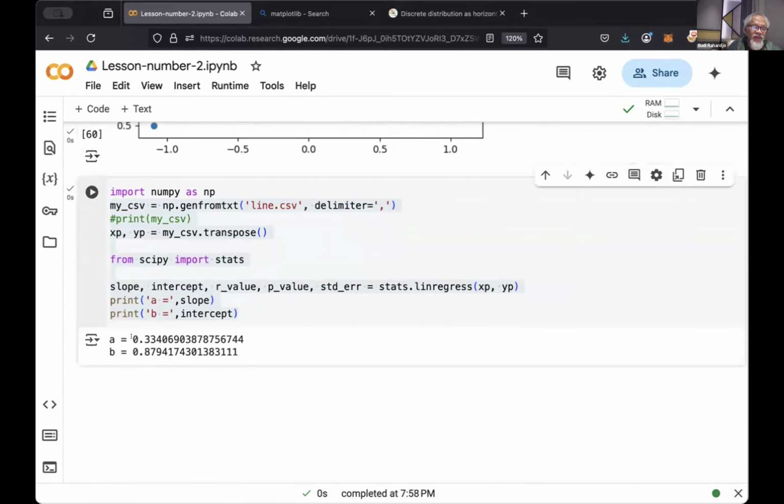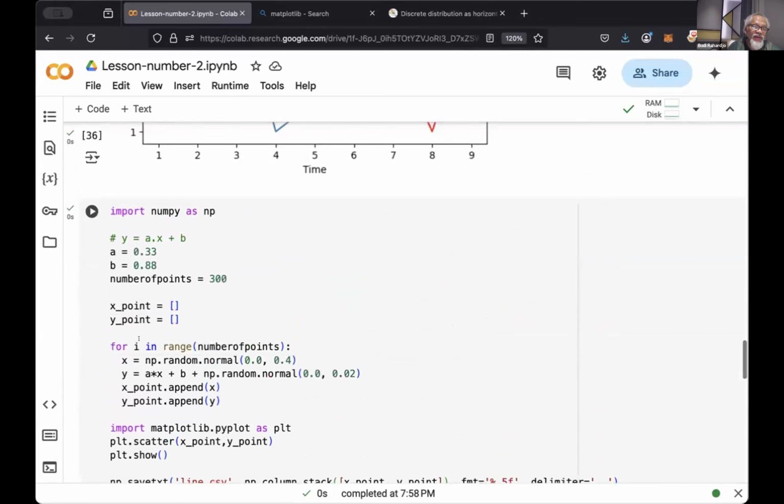It will read the line CSV and try to determine the slope and the intercept. The A is 0.33 something, and the B is 0.879, which is 0.88.